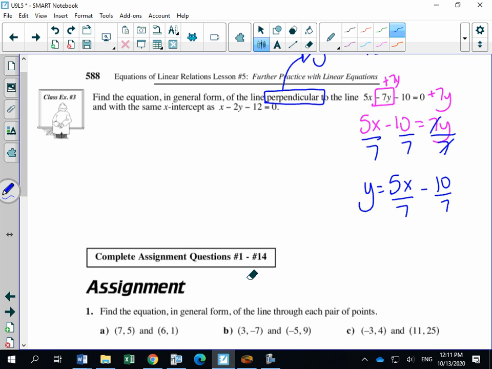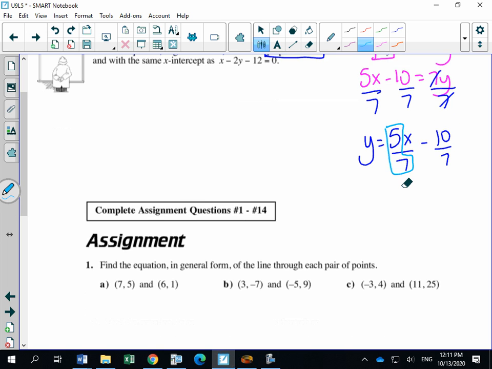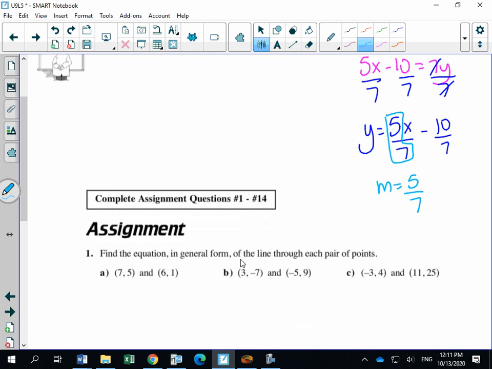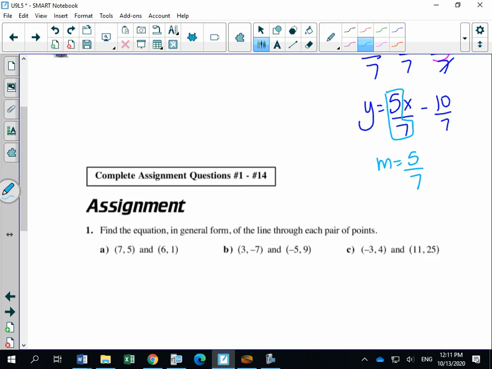Okay? So Ella, what's the slope of this line that I just figured out? Yes. Oh, don't say the x. Remember, the slope is just the number in front of the x. So some of you on a test did actually say like 5 over 7x, and you would get a -1 for that. So the slope is just 5 over 7. So Holly, what do they want? Perpendicular. Yeah, -7 over 5. Yep. So my new slope, you guys, is -7 over 5. So I just got the slope of that. So that's my new slope.